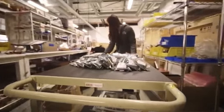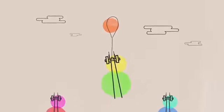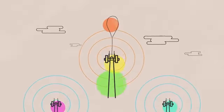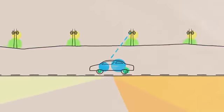Last year, the team made a critical decision: switching from a wireless router to an LTE antenna. We are just like a cell phone tower, but in the sky. And the same way that their central office of the telco interacts with all their cell towers, they will interact with our balloon. Another way to think about it is, if you drive down the highway on a phone call, you will switch between cell towers.